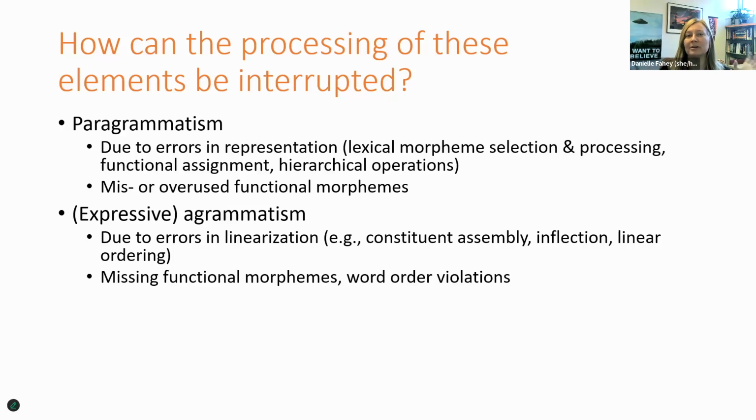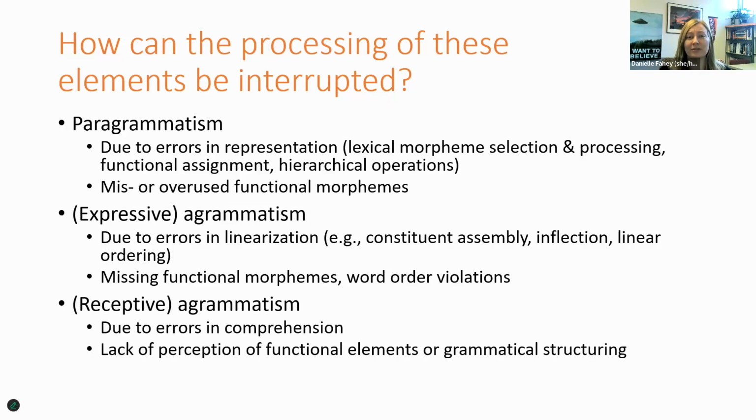There is a lot of disagreement about either of these syndromes, what terms we should use, where the barrier lies. I'm not trying to get too deeply into that. I'm just trying to illustrate what the flavors of errors might be when we come to our bilingual aphasia. And of course, this is not the only way that someone with aphasia can have a violation. Folks can also have difficulties in processing grammatical information during comprehension, and we might call that receptive agrammatism, but I'm not going to give that a lot of attention today.